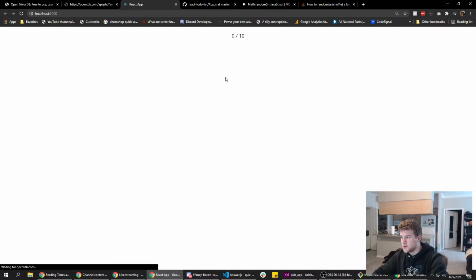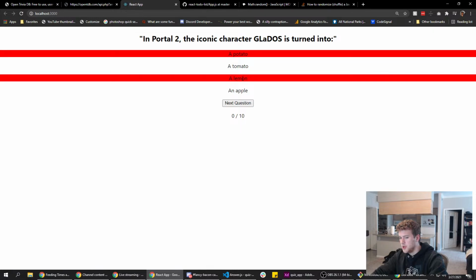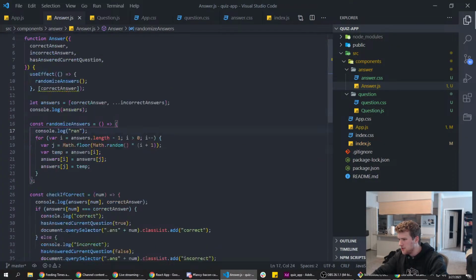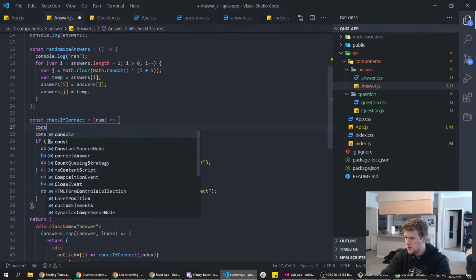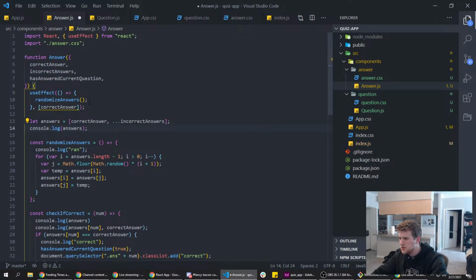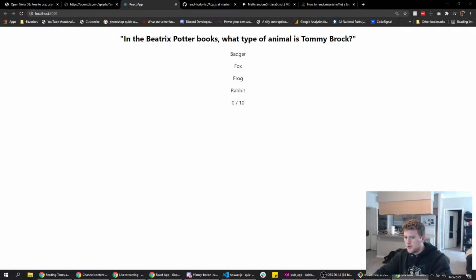Quebec is correct. Incorrect. We need one that's incorrect first. A potato, incorrect. Okay, so that thought this answer was a lemon, which means this is the correct answer, right? No, a lemon, a potato, a tomato, a potato, an apple, a potato. So for some reason, none of these are being registered as a lemon when it's checking for the correct answer. Interesting. Why is it doing that? We need to see that in a few places. Okay, so refresh here.